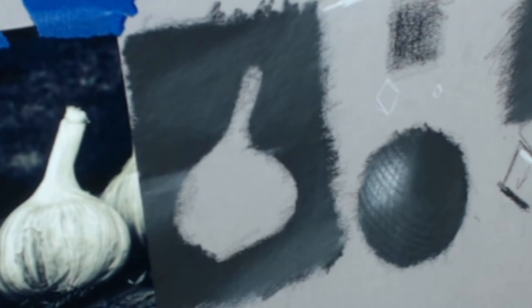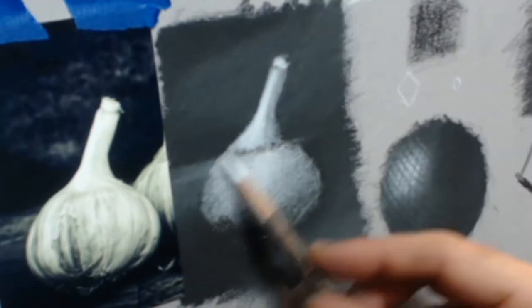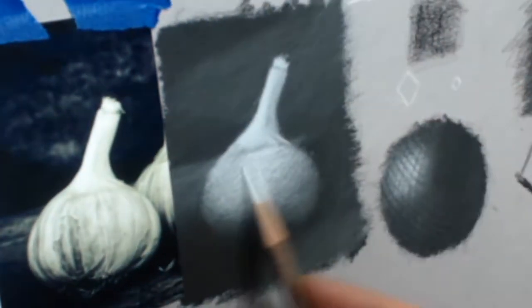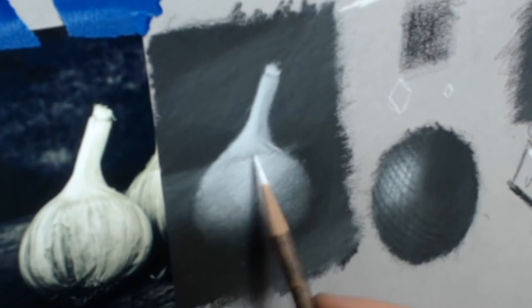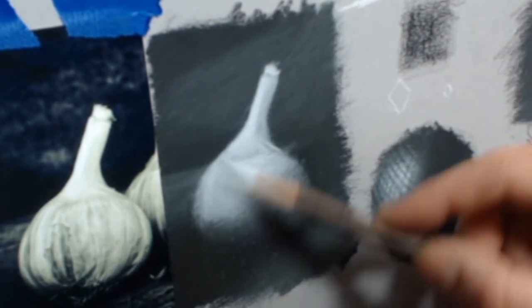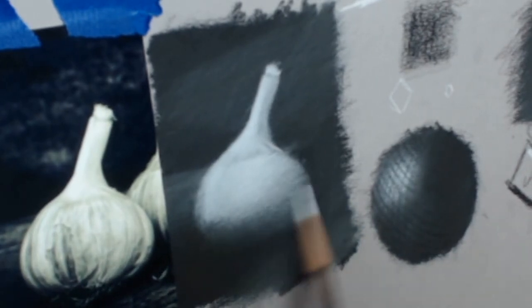As I'm showing here, I am putting in the base level values for the garlic before I put in any textures. If we start with a simplified version of the shape and form, we can then tweak and subdivide out the smaller shapes and then pick out the details. The smaller shapes and textures will more easily be seen by you, and you'll also have a clearer path to executing them on your drawing.